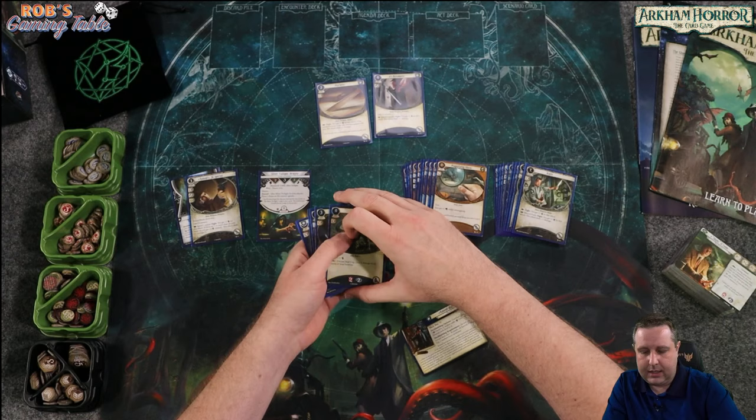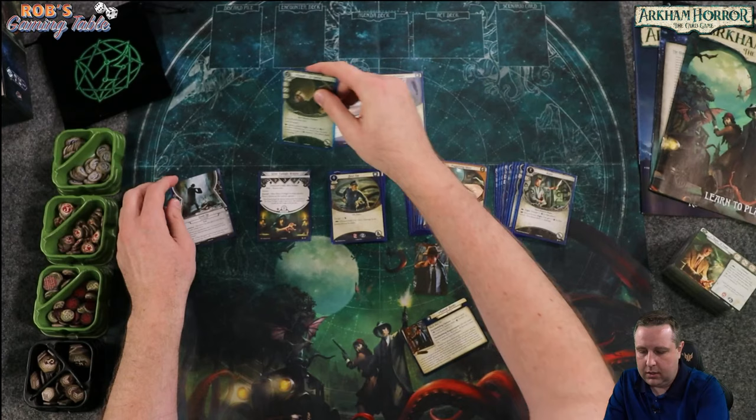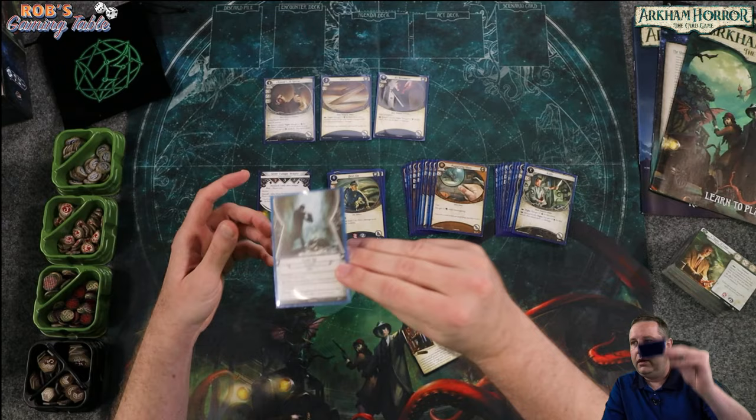He's got his Roland Special, which is a signature card. He always has to play with this, if you're playing with the core set version, obviously. There might be other versions of Investigators where you get different signature cards. And he has a signature weakness.